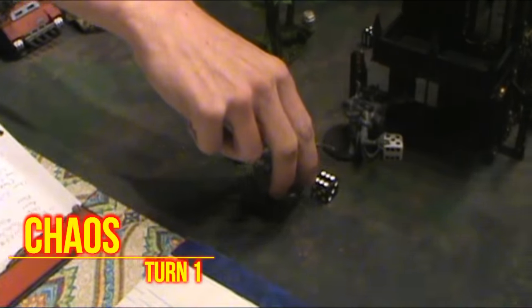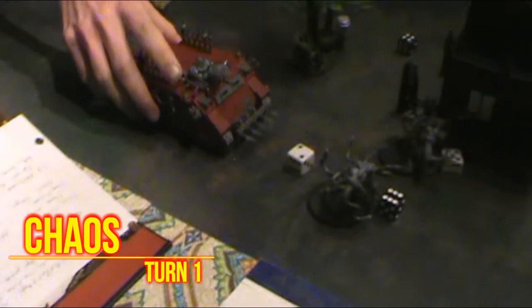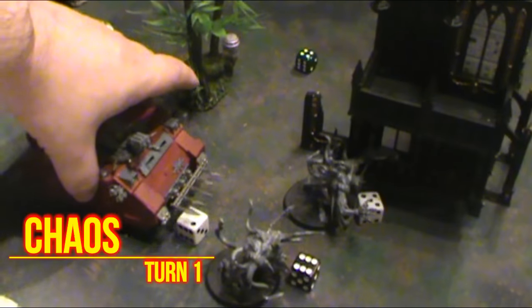So we're going to the movement phase. Spawn number 1, going to there. Spawn number 2 goes to there. And the Rhino can go a little further. There you go.